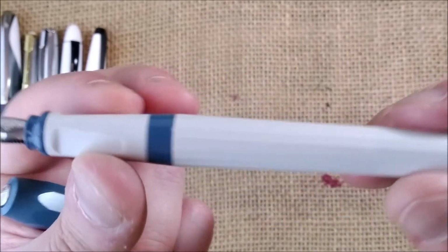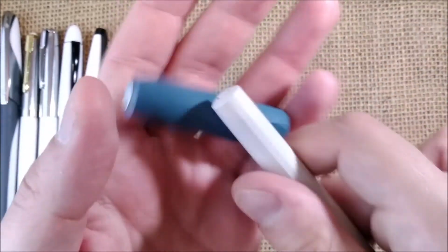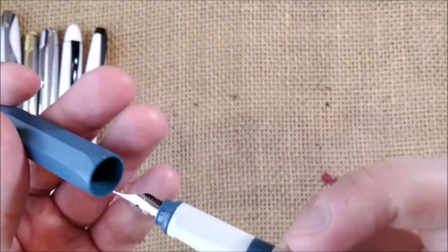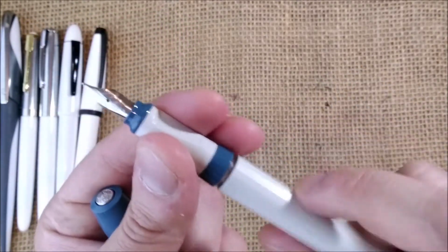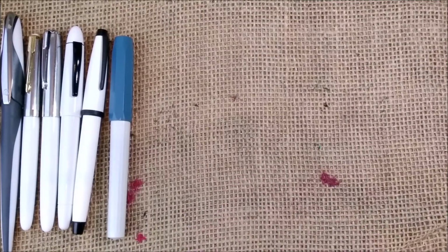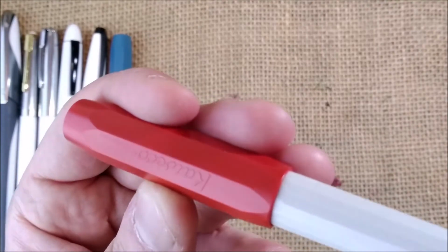And this faceted barrel, faceted cap, and also kind of a triangular shaped section. This pen is a cartridge converter pen, no cartridge inside. This is the old chambray color. Then I have here another white one, but with a red cap. By the way, it's there, Kaweco.